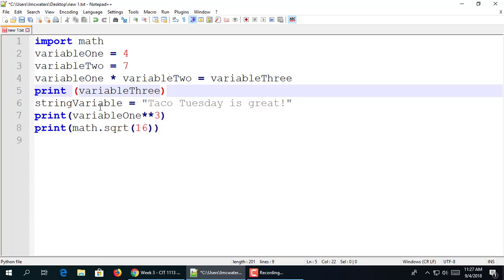So this will be helpful in the Pythagorean theorem part, because you're going to want to set it to a variable whenever you do your exponents. So variable 1 times variable 2 equals variable 3, right? And then when we print variable 3, let's comment this out.